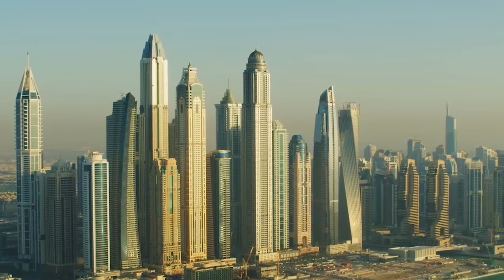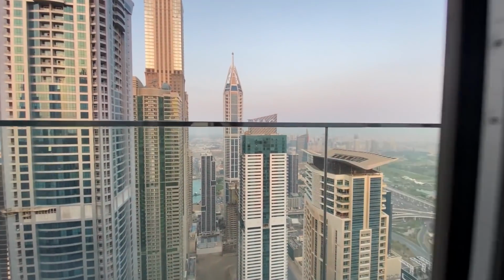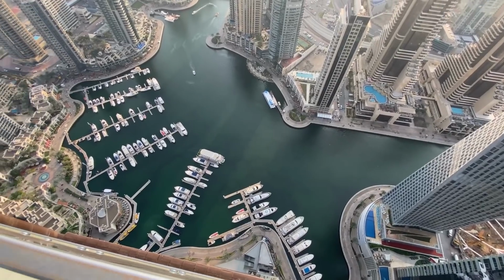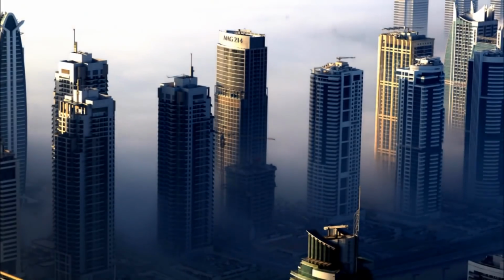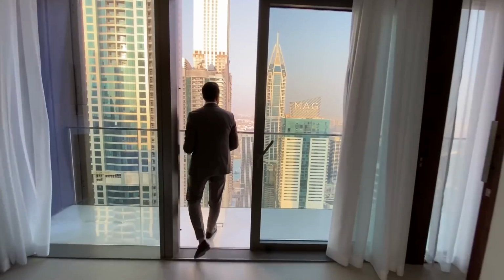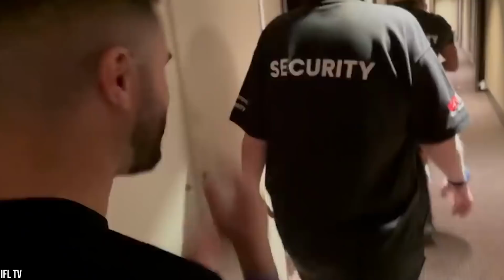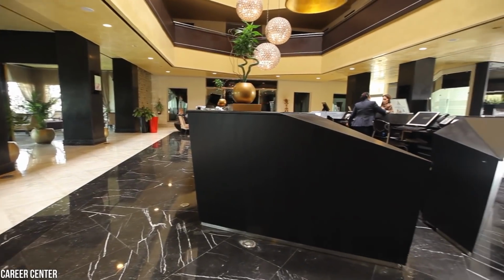Due to the massive height of the building, the apartments come with many safety features. Those up high with larger balconies have a special wind detection system installed by engineers. The device checks the current wind speed at their altitude. If it reaches a certain speed, the balcony doors won't open. Hopefully no one is on the balconies when this happens. But if it does, the hotel has 24-hour security and front desk assistance to help out the residents.